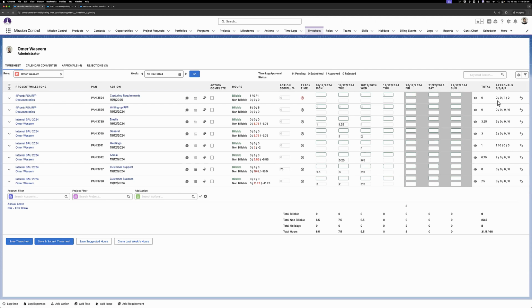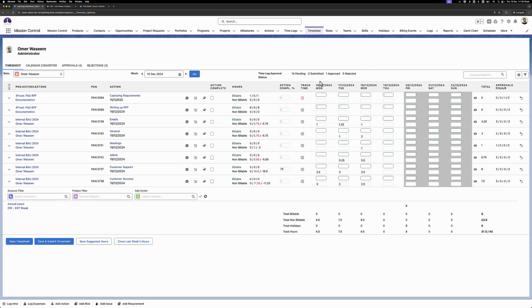So your approval summary will show you what status your time logs are in. So if it's still in the pending stage, if your projects require approval, then your time logs will usually go to pending if you've used the save button. If you use the save and submit button, or if you've updated the approval status to be submitted, then time logs will go into the submitted status, and over here it'll indicate how many of those time logs have been submitted for approval. Then you've got your approved status, where if a time log has been approved by the approver or approvals weren't required, then it will automatically go into approved. And then lastly, which is rejected. So if a time log has been rejected by the approver, you will see that sum up over here.